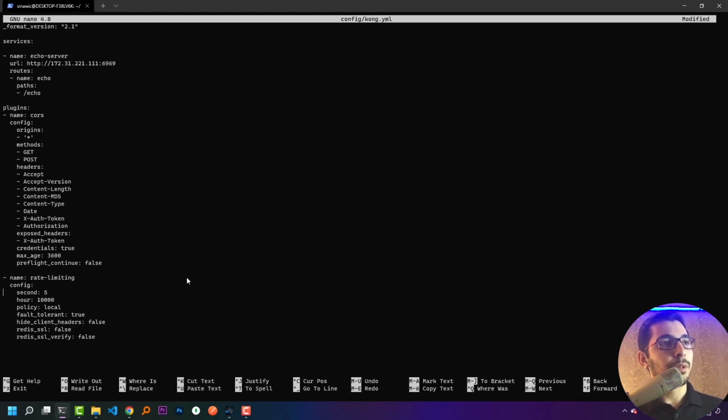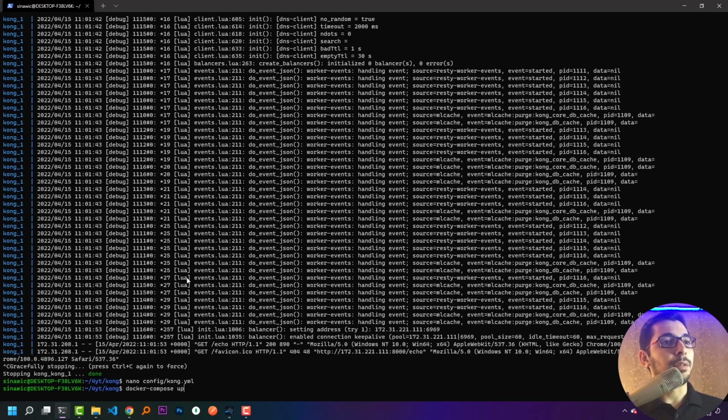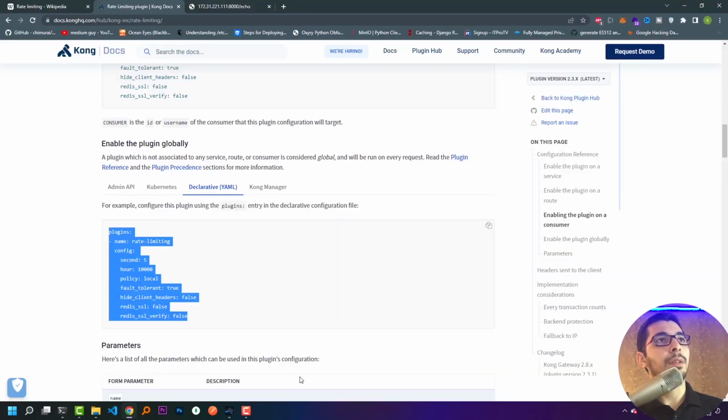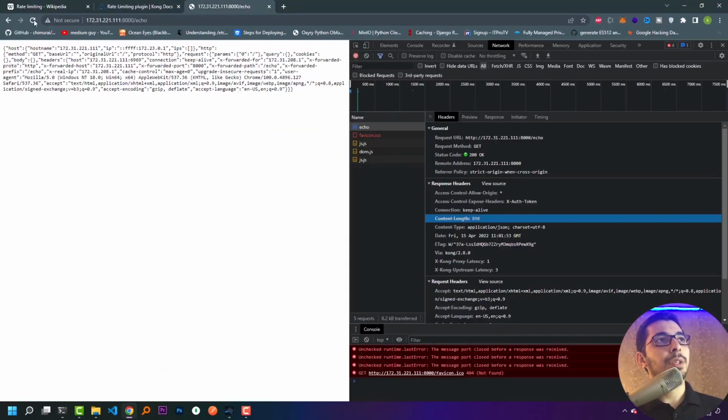So I'm going to comment this line, and for the hours section, I'm going to leave 10 for now just to test the results. And again, I'm going to say docker compose up.